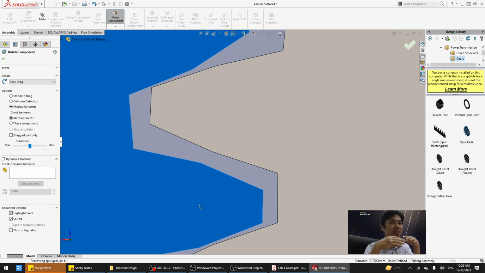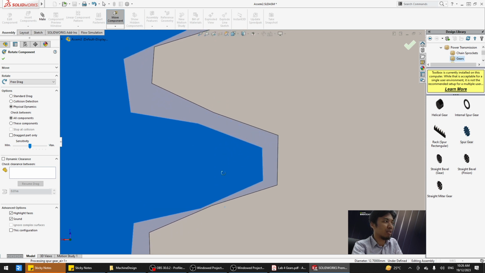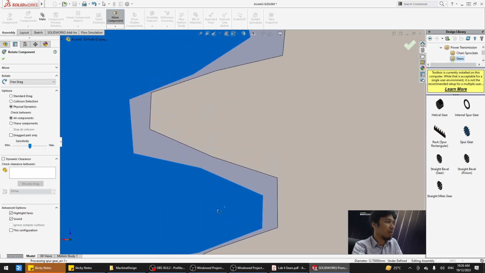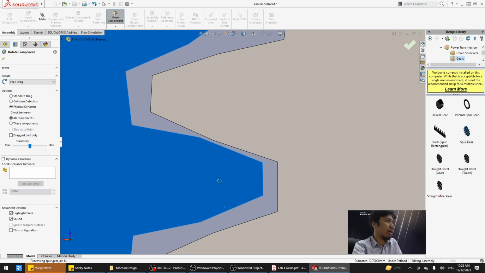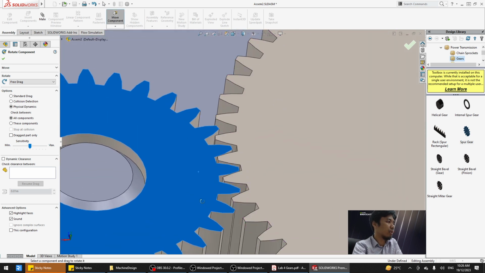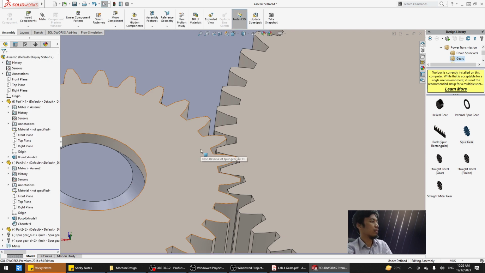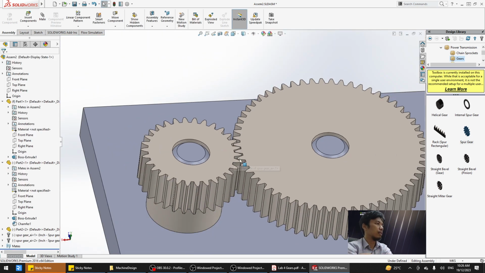Kalau you punya diameter pitch tak sama, dia akan problem dengan physical dynamics punya rotation ni. Okay? Make sure you pass yang ini dulu, baru you go forward with some motion analysis. Yang ini dulu. Make sure you can do that in your computer. If you've done that, press OK. Press OK, and that's it.